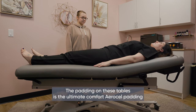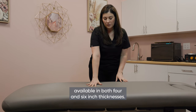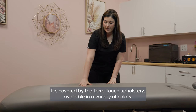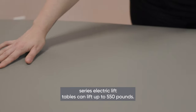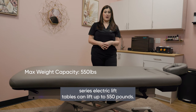The padding on these tables is the Ultimate Comfort Aerosol padding, available in both 4 and 6 inch thicknesses. It's covered by the Terra Touch upholstery, available in a variety of colors. The Oakworks ProLuxe Series electric lift tables can lift up to 550 pounds.